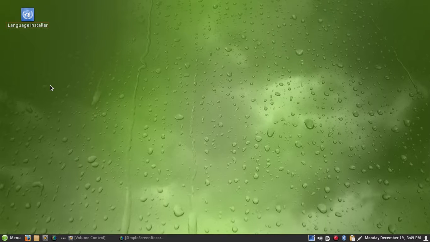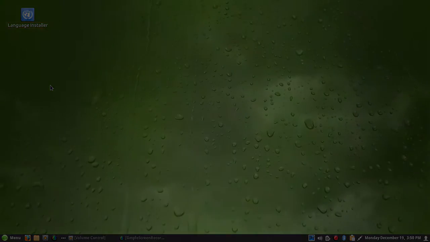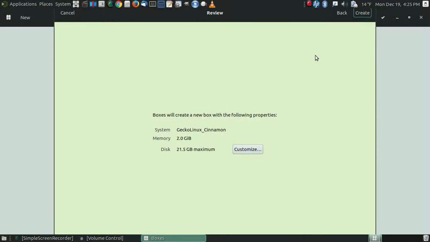I'm using a wired connection, an Ethernet connection. However, the live disk system did recognize my Wi-Fi network and let me connect without any problems. Now I'm going to show you the new installation process by running the GeckoLinux Calamares installer in GNOME Boxes, realizing that of course it's slightly different when you install to actual hardware.